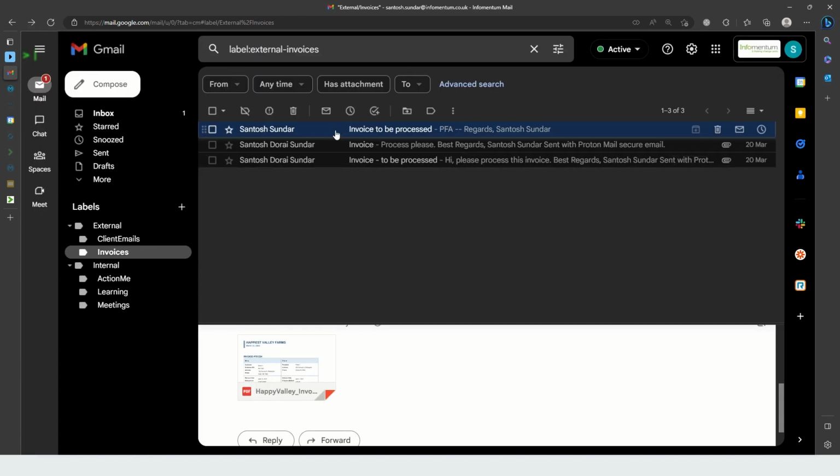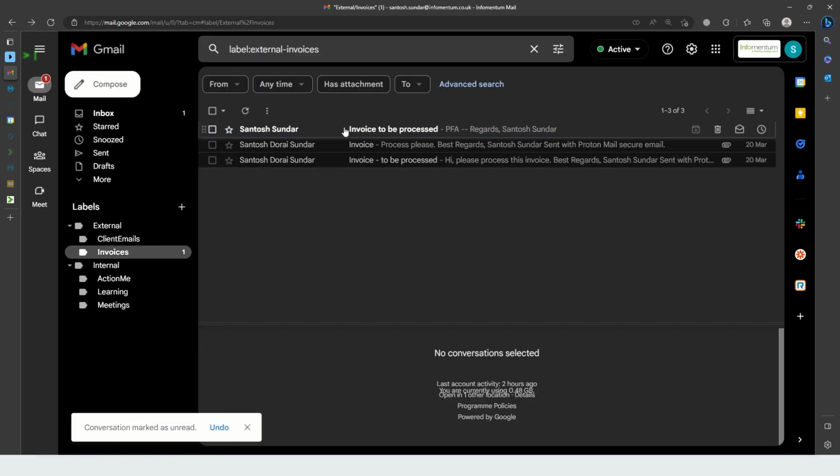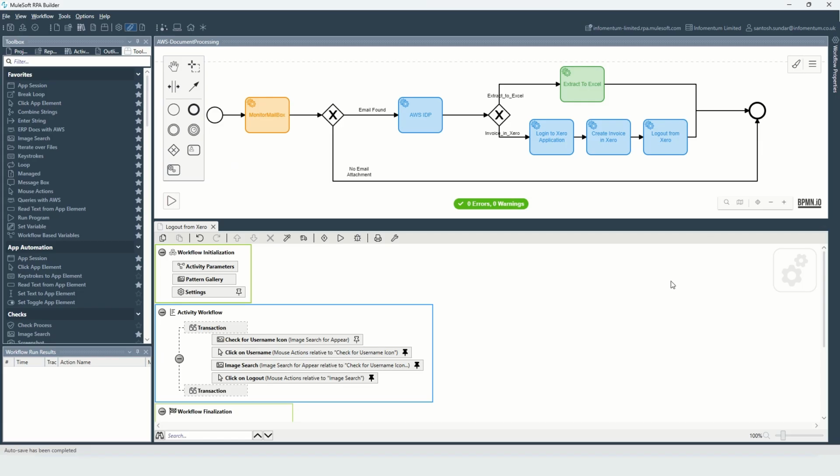We have the information about a single line item in this case, and the total amount as well. What I'm going to do now is mark this mail as done. And now I'm going to trigger the bot and let's see how it processes this information. Like I said earlier, the bot is being triggered in an attended mode here directly from the builder, but we do have the option to schedule this robot to run at specific times or continuously keep monitoring the mailbox as well.